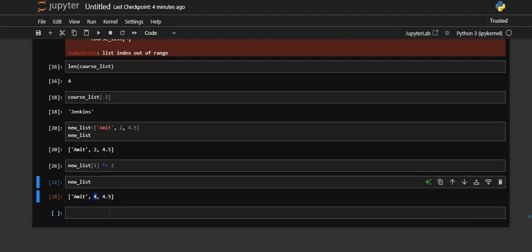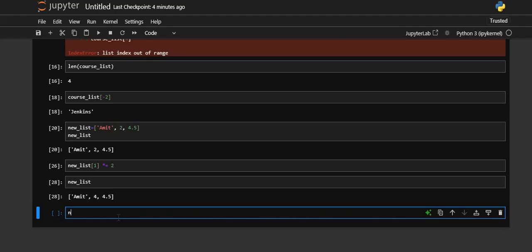Based on your data type, whatever operations that data type supports, you can do them with the help of the assignment operator. So that is also supported.